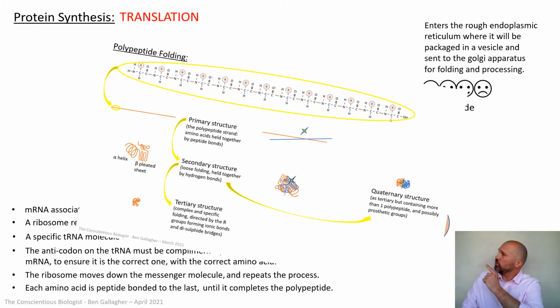But it's that tertiary and quaternary structure that are so specific in shape to have really specific function. If that original polypeptide was wrong, the shape will be wrong. Now let's just drill down a bit more into that to recap how that translation occurs so we can look at how mutation impacts that.